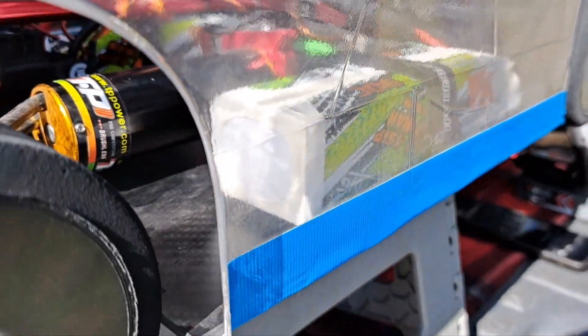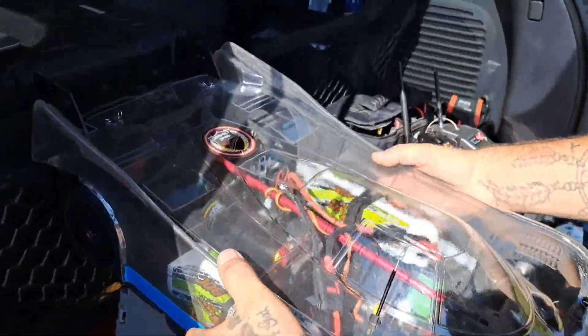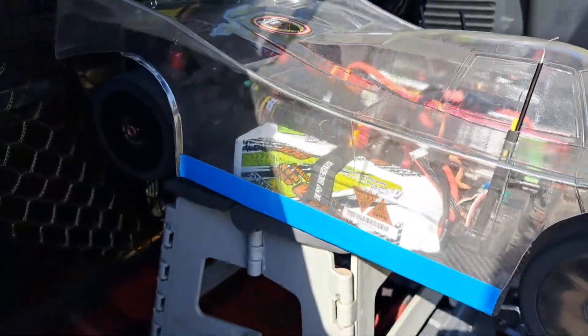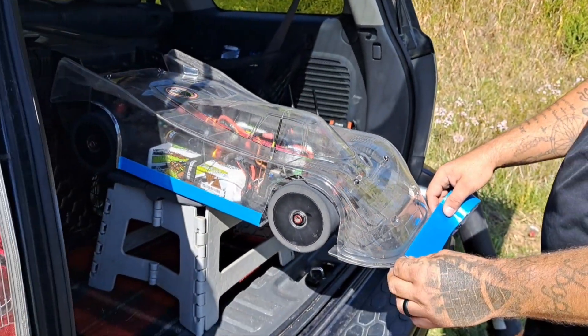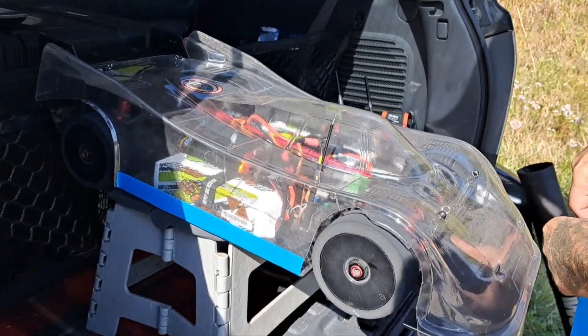All right Cody, what TP motor is this? This is the 4082, 2022 KV, about to run 8S on the C&HL 9500 milliamp hour — two 4S packs in series, 90C. Basher batteries, Perfect Pass servo, XLX2 ESC, all the goodies. Perfect Pass drive shafts, carbon shafts, Perfect Pass chassis, Perfect Pass front splitter. It seals fully on these FC100 bodies.